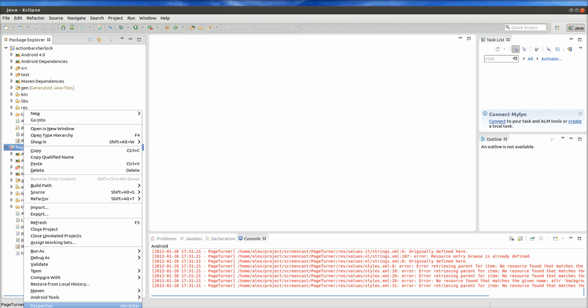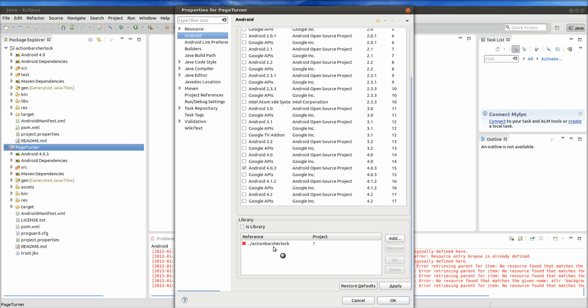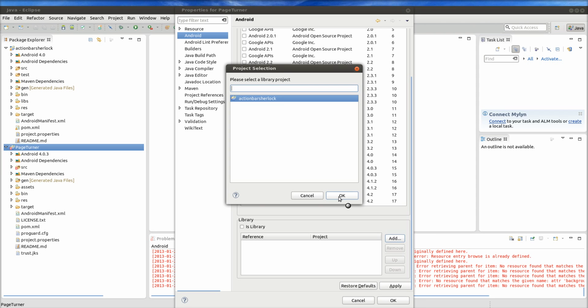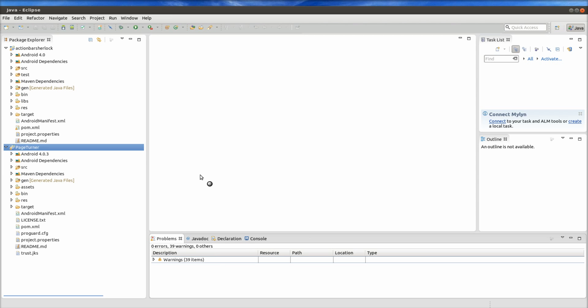So we're going to go to Properties, Android, scroll down, and you see that it actually does try to set up a dependency, but it gets the path wrong. So we remove this, we add, and we just select the project, and now it comes up with the right path, and we click OK. And with some luck we should see PageTurner building now. Right. So no more compile errors, PageTurner is ready to go.